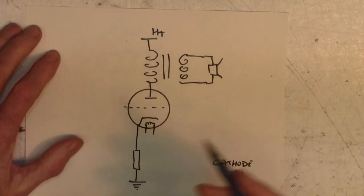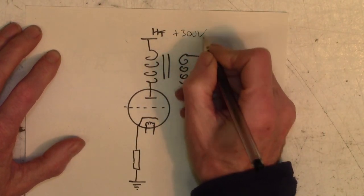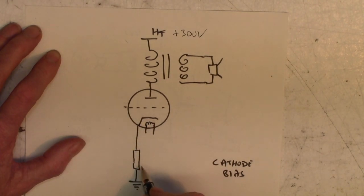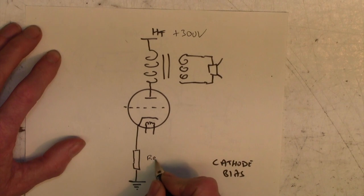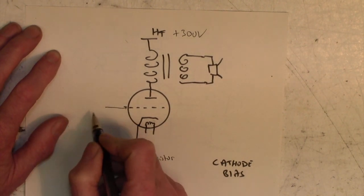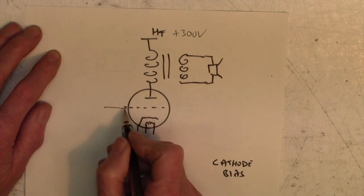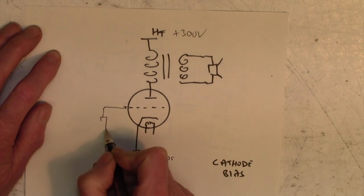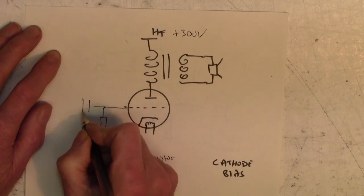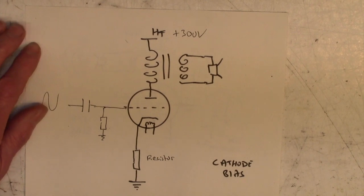It's pretty much exactly the same, of course, you'd expect it to be. This is our HT, you know, plus 300 volts or whatever. Again, we've got our grid here, and our cathode, which goes through a resistor this time. Remember previously it went straight to ground? It goes through a resistor. And again, of course, we put our AC in here at some point, but we reference this grid now to ground. Normally, a fairly high value resistor is put to ground there. So let's put our capacitor in for our AC eventually. Here's our AC, but we won't worry about that at the moment.